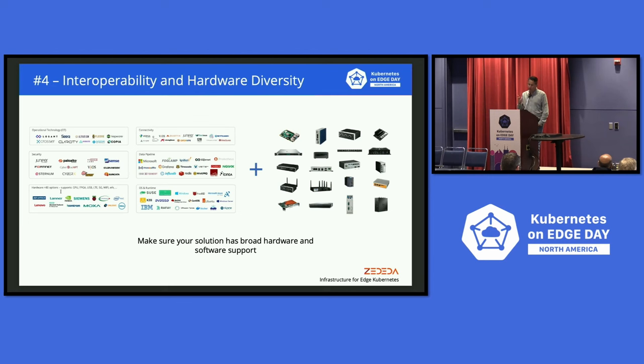So think about what do you want to do today? How's that going to evolve over time? What new potential applications are going to come on top of that? Because these devices live roughly 10 years in the field. You deploy this piece of hardware, it's going to be there for 10 years. So you're going to want to think about your software lifecycle beyond 12 months or beyond the standard 2 to 3 years. You really want to think about a long lifecycle of diversity, which can also lead to over-provisioning. So we've seen customers buy a much bigger system than they probably need today, knowing that 10 years from now, it's still going to be out there and still going to need to operate.